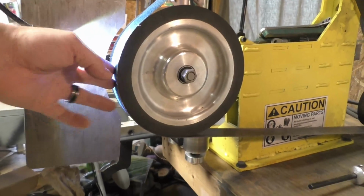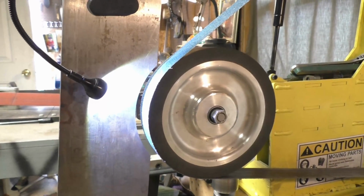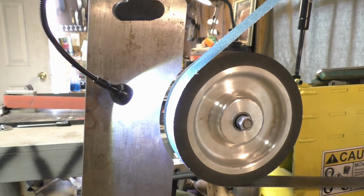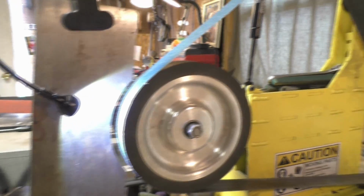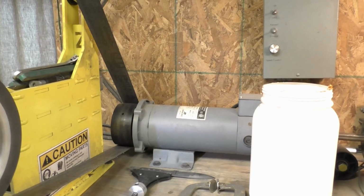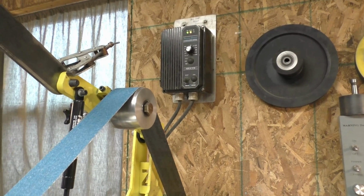I can go down. I can use an 8-inch wheel. A lot of my knives have a lot of curves in them, and I can really get in those slow curves to profile. You get a small wheel, you get these little divots if you don't keep moving with them. But it's got a 1.5-horse motor on it, variable speed. All my grinders are variable speeds.